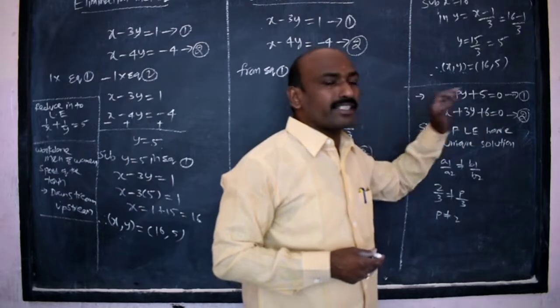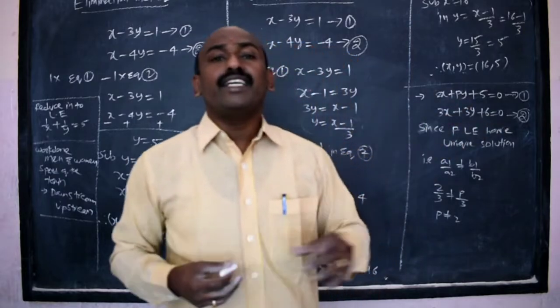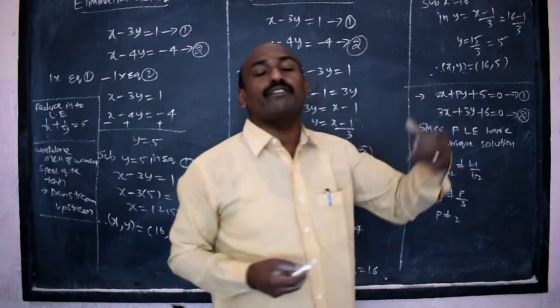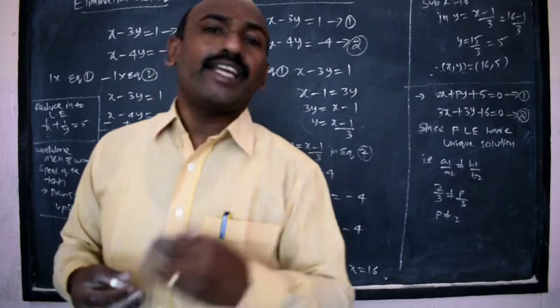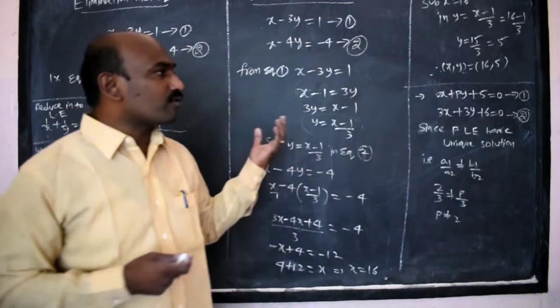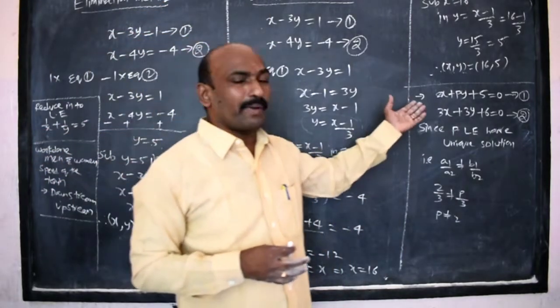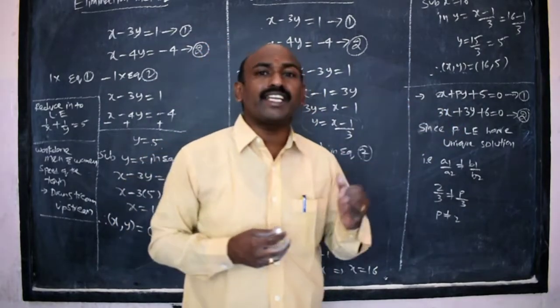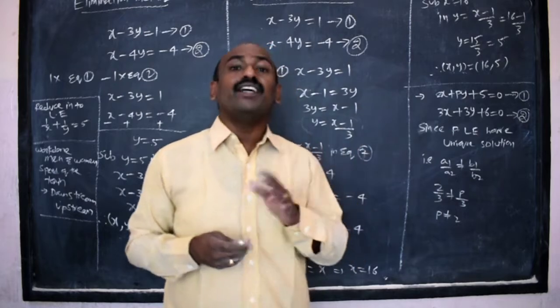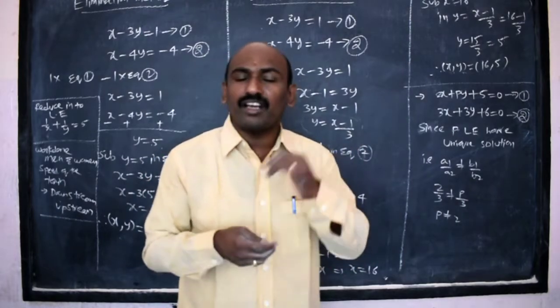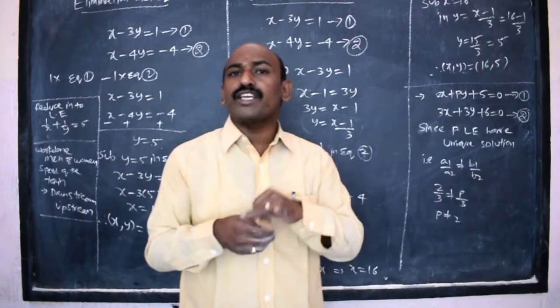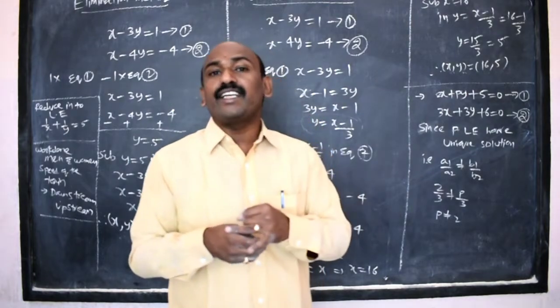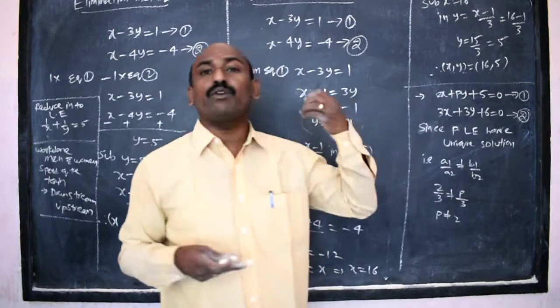And if you go with a pair of linear equations in two variables, 2x plus 3y equal to 5, 3x plus py equal to 6. For this, the y coefficient is not given, p, some missing value. This is a very important question, they can ask a 1 or 2 marks question, chances are there. For what value of p does the following pair of linear equations represent a unique solution? They can ask unique solution, or no solution, or coincident, infinitely many solutions.